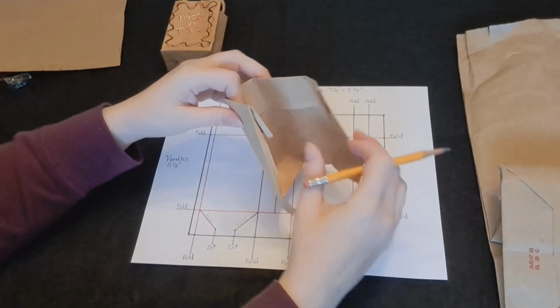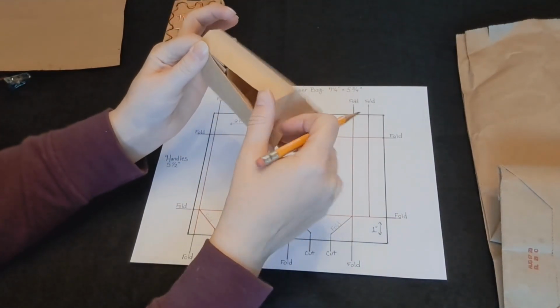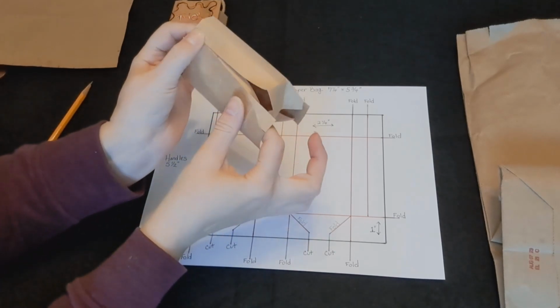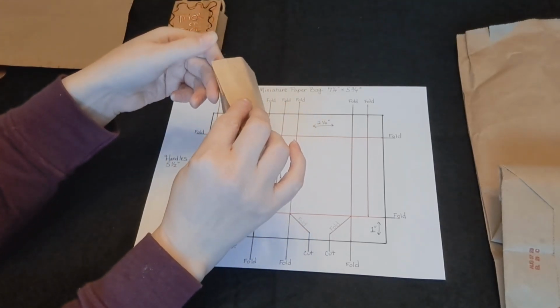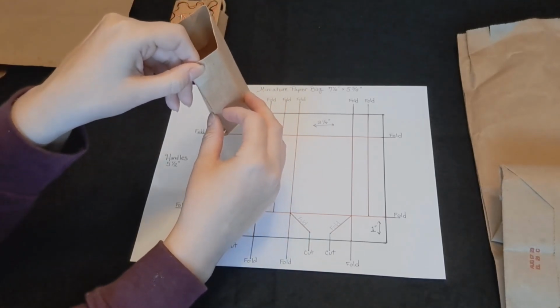And when you are done with your folds, then you can see that we're going to take some glue. I'm going to use some hot glue, but you can use whatever glue you like, and that is how it will be joined.